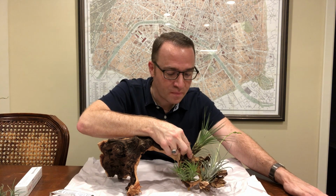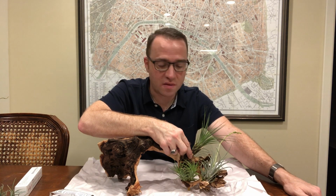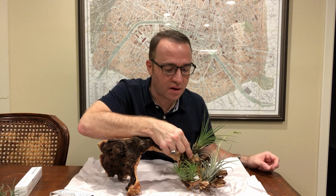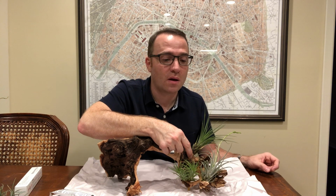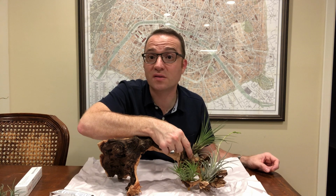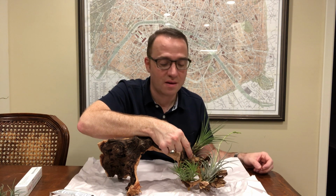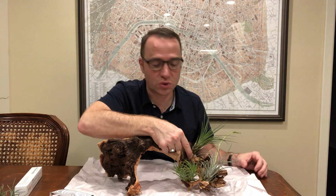I'm excited about this because this is going to make it a lot easier to water all my tillandsias. Before, I would soak them, get them all individually, throw them in the sink, soak them. So I am going to have to modify the way I water them now since I'm placing them on this piece of grapevine. What I'm probably going to end up doing now is misting them. You could use a couple different methods. One is soaking them if you have them loose, which is what I've been doing, or for something like this, it probably makes sense to take it to a sink and give them a good, thorough misting, and then make sure there's no standing water in the middle so that they don't rot, which is very important.